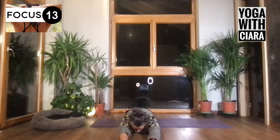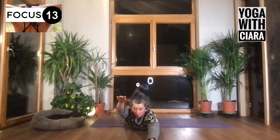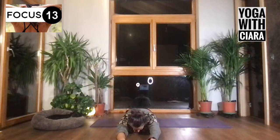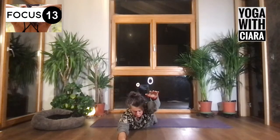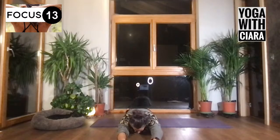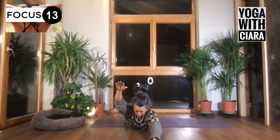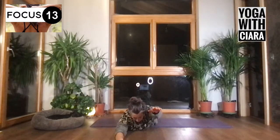So palms are facing the floor, toes are on the floor. And then lift your right hand off the floor and let your ear rise with your hand as you rise up. So you're looking at the floor and then lower down. And then left arm lifts and let your whole head and torso lift with your left arm. And then down. Right arm lifts. Down. And then left arm lifts.